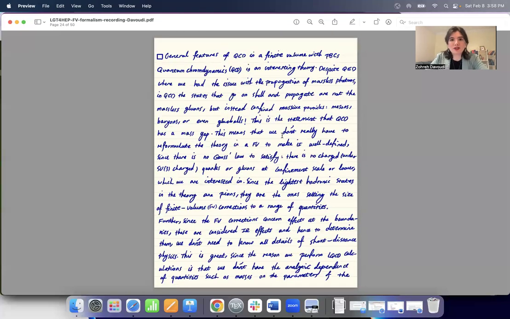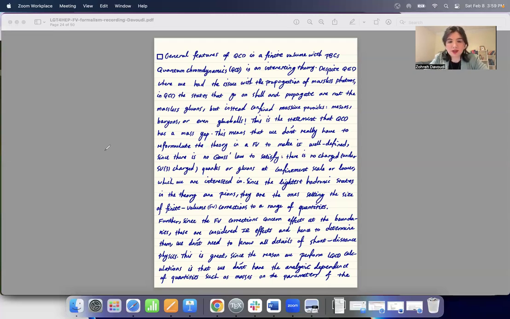Okay, so let's talk about the general features of QCD in a finite volume with periodic boundary conditions. Here we don't have issues with the propagation of massless modes anymore, because despite the fact that we have massless gluons in QCD, the low energy degrees of freedom are really these confined hadrons. There is a mass gap. Whether these are mesons, baryons, or gluons, they have a finite mass, and therefore they're confined inside the volume of the system and cannot propagate freely to the boundaries, okay?